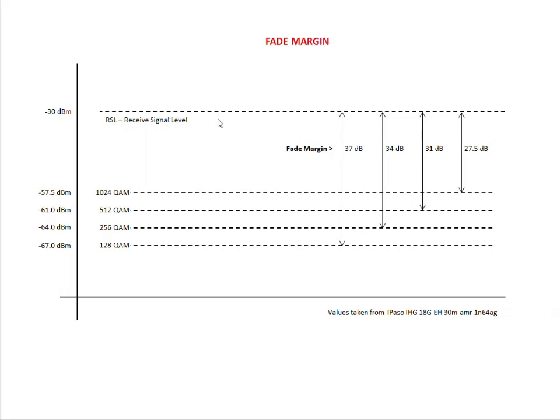So the fade margin is the distance in decibels between the nominal, unfaded received signal level and the threshold. So for the 128 QAM, the distance is 37 dB in this example, basically from minus 30 to minus 67 dBm. And you can do the same math for the others and get the other numbers shown here for fade margin. So it's how much the nominal signal can decrease by fading before we start to have problems with the performance of the radio. And these thresholds in particular were chosen for a 10 to the minus 6 bit error rate.